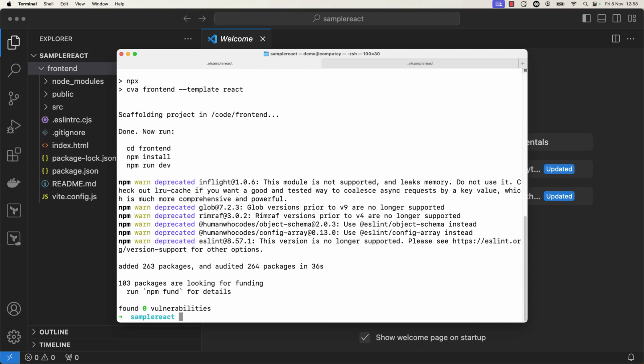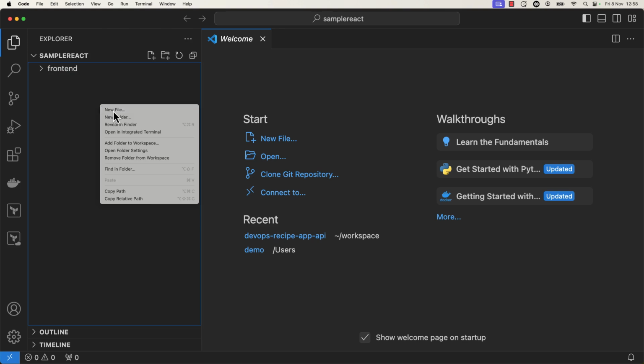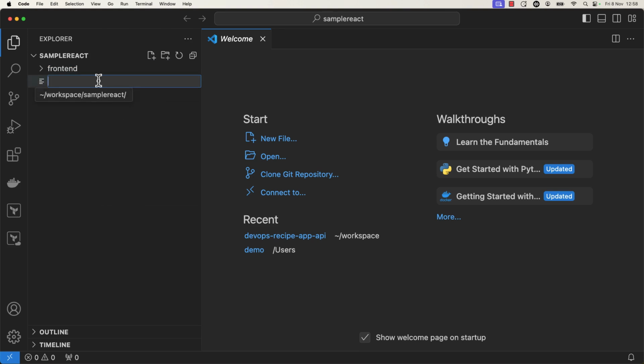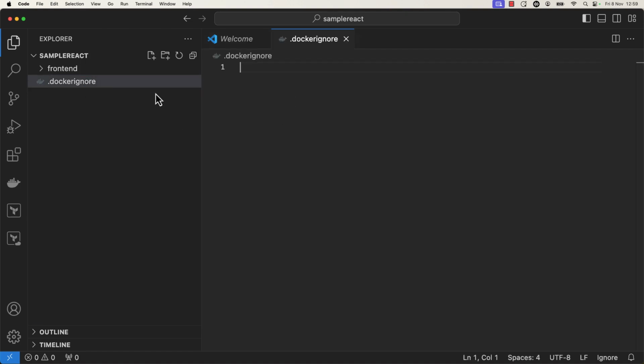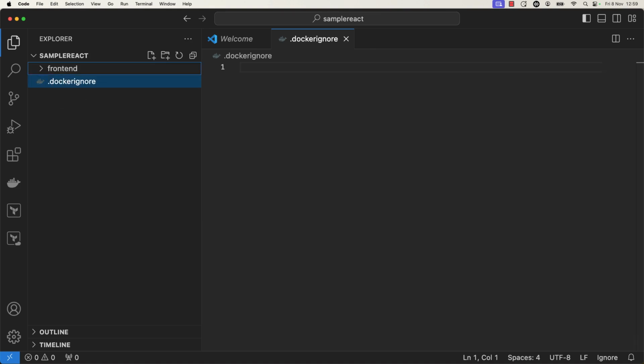The next step is we're going to be configuring Docker. So what we're going to do is create a few new files in the root of the project. The first one is going to be called the .dockerignore file. This is the file that's going to tell Docker which files to ignore when it's building things. Make sure that you create it in the root of the project and not in the front end subdirectory. I like to separate it out in this way because then you have your front end code here and you can add your back end code here as well if you had back end services. But the Docker configuration all goes in the root of the project.